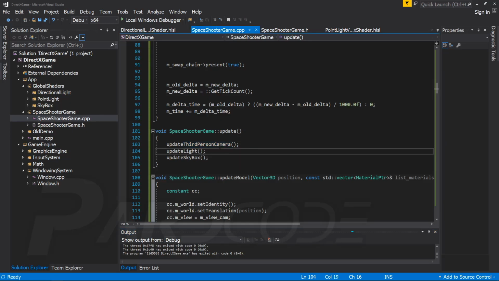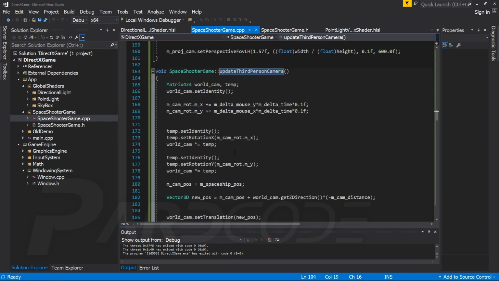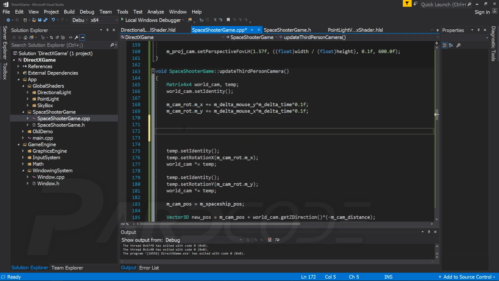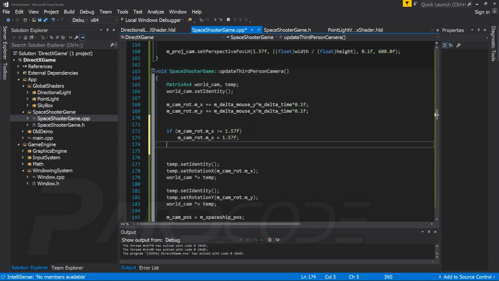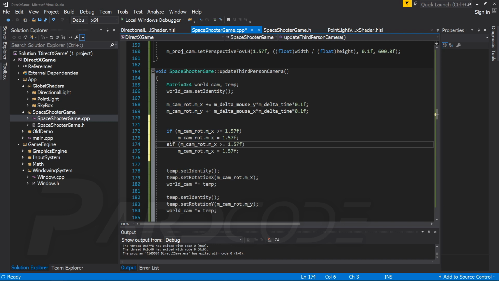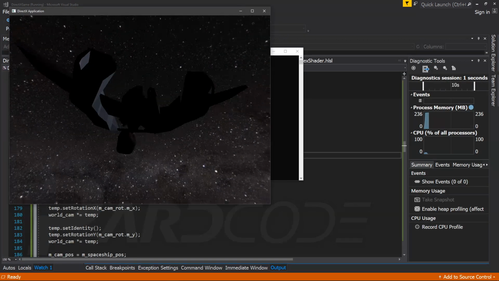So let's go to update third person camera, and here let's fix this issue by preventing to rotate over 90 degrees or minus 90 degrees around x-axis. It seems to work.